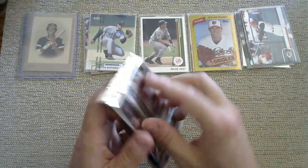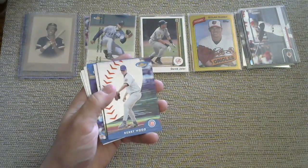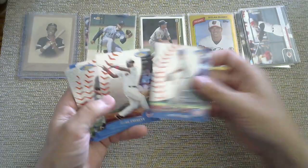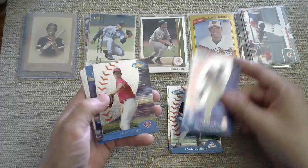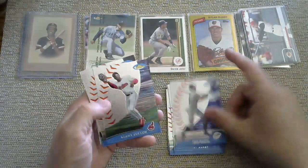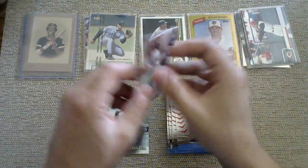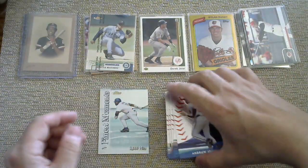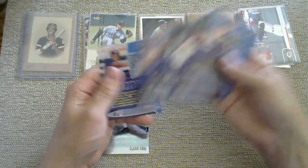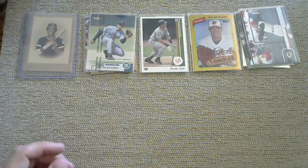Back to Finest we go — 2000 Series 2 Finest. They kind of resolved the whole coating thing by this year. Kerry Wood, Carl Everett, Adam Everett, Roger Clemens, Andy Ashby, Sean Green — there's like a Sean Green hot opening here. Ben Davis, Kenny Lofton, Scott Rolen, Delino DeShields, Andruw Jones. Got a 3,000 Hits of Gwynn. Darren Erstad. Nothing numbered, nothing special with Green. Just the Finest moments — that would seem to be a normal pack. You let me know if I missed anything.